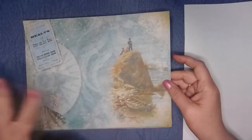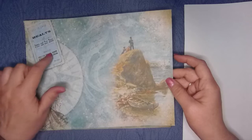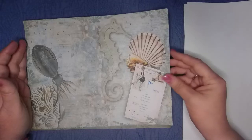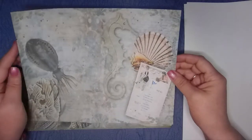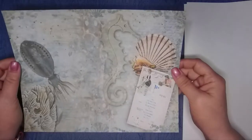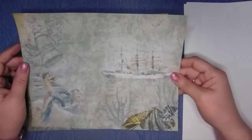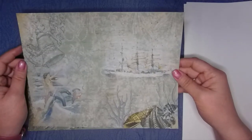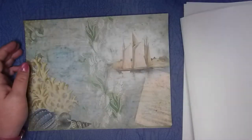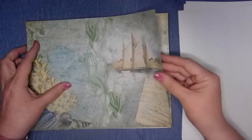Now this one's a little on the bluer side, but you can see this right here, that's what we would call sky blue. And then we have the shells and the seahorse and an octopus. Very fun. There's another ship with some shells, another mermaid, there's a bell. This one has the mermaid song in the corner, which is fun.